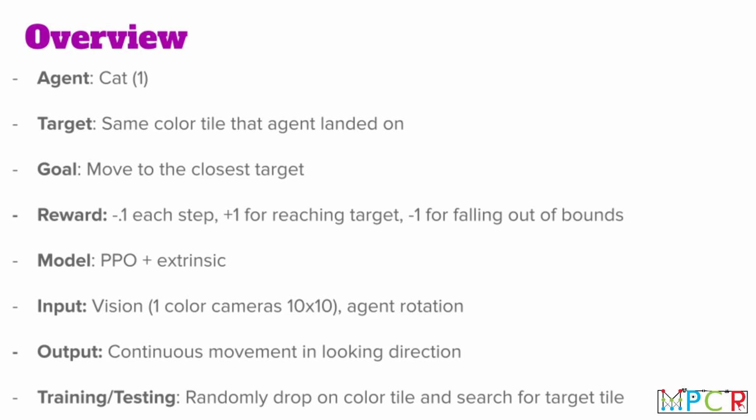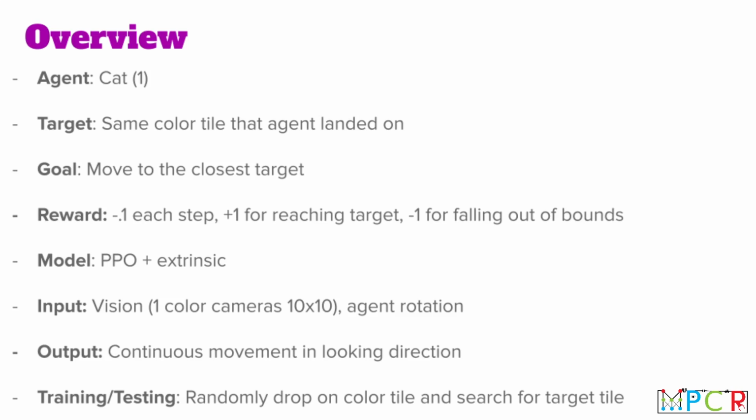The model that did the best, in my opinion, is the small PPO version with extrinsic reward. Curiosity didn't really help in this model, and that's probably because we actually don't need to search that much since we have so much visual information available to us. And that visual input was just one color camera that has a 10 by 10 size, and we also gave the agent the ability to know its own rotation so it can figure out where it's looking.